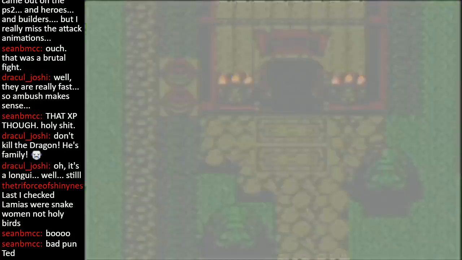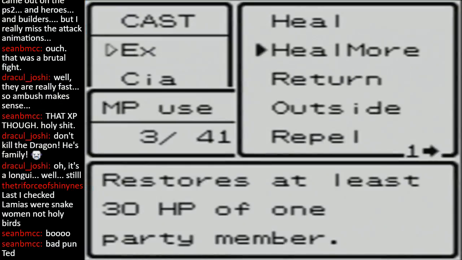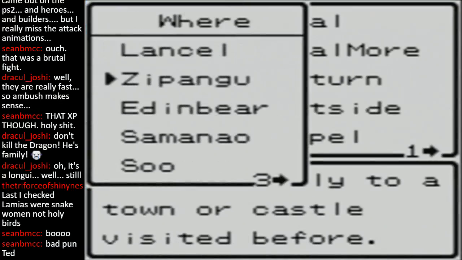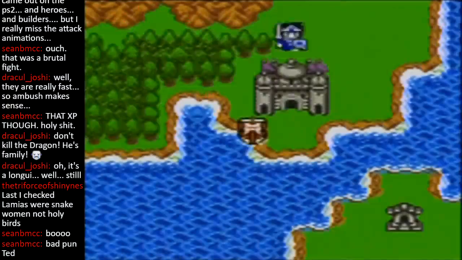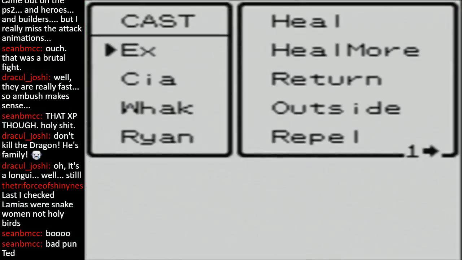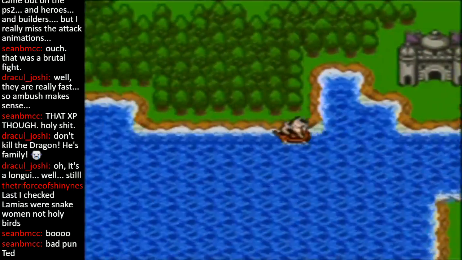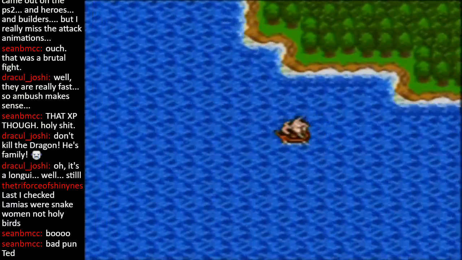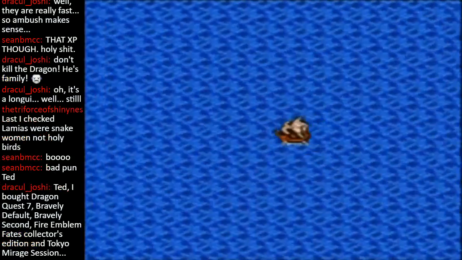Basically. Wait, did I just really just zoom to Eliahan again? We need to go to Portoga. There we go. So now we gotta go over to the new town. Am I on the right? Actually, Edinburgh's probably a little bit closer, now that I'm thinking about it, but whatever.